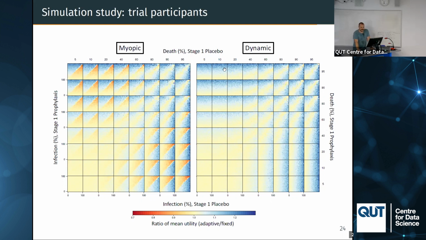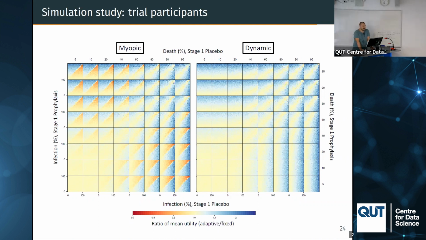The reason I present it like this is because it's really hard to try and divine exactly what is happening when you just choose 5 or 6 simulation scenarios, or it was to me anyway. So this was the only feasible way I could try and show all of the different interacting rates of infection and death and their impact on utility. It is a complicated one though, I'll admit. Thanks, Katie.